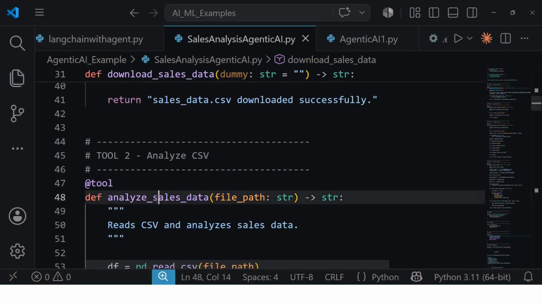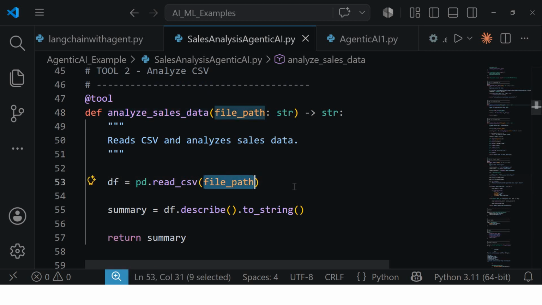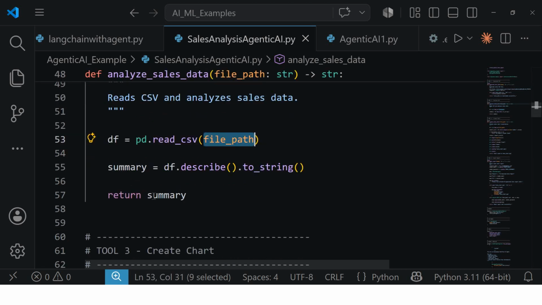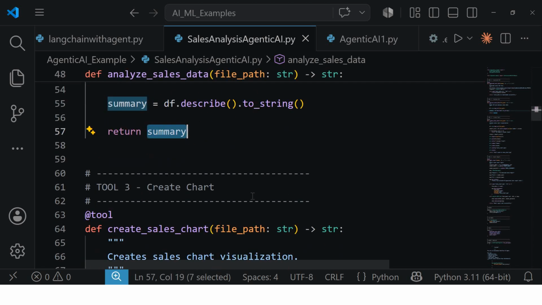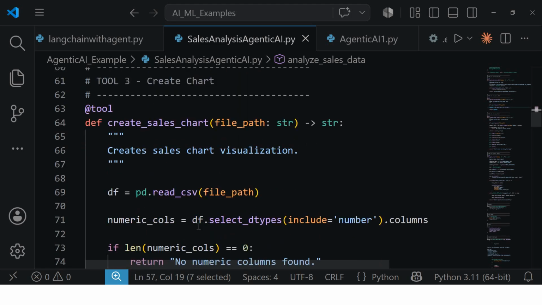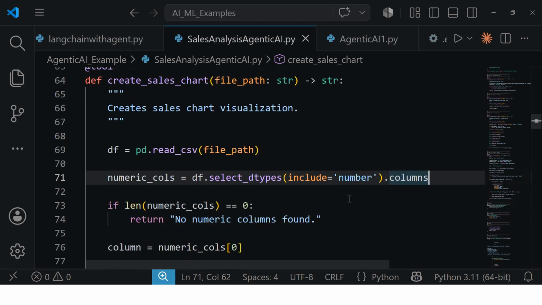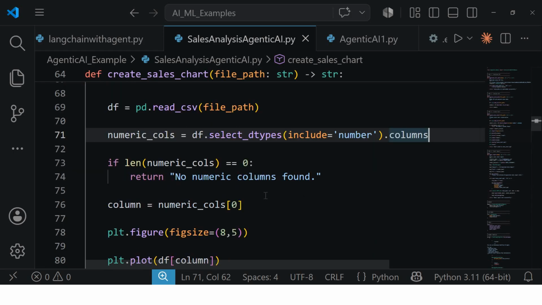And the second tool we are using is analyze sales data. Here we are analyzing the data, so we are reading data from the file and summarizing it, then sending the summary report, and then it is making the chart. So it is creating the chart for the summary report only. Here we are using a data frame. The data frame will read the file and turn it into a data frame, so the Pandas concept is required. A data frame is nothing but a row and column format, right? So it will check all of it, and check whether it has any specific columns or not.